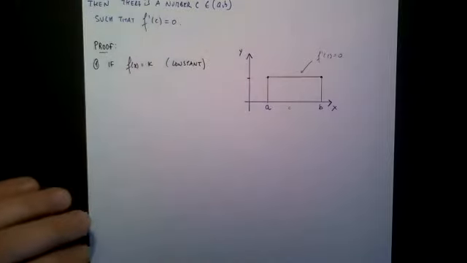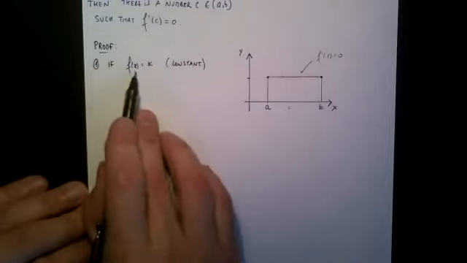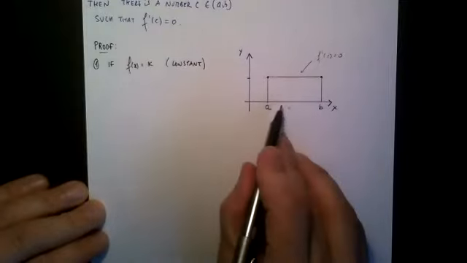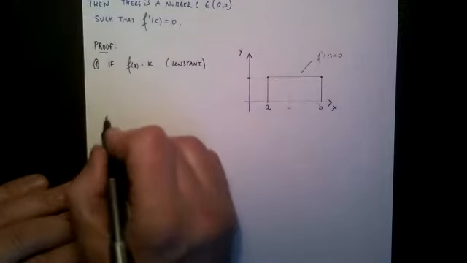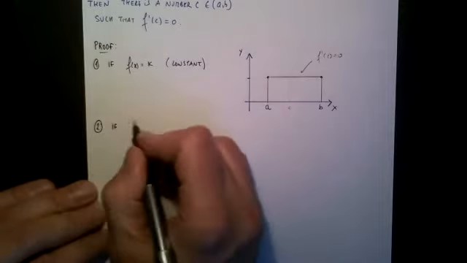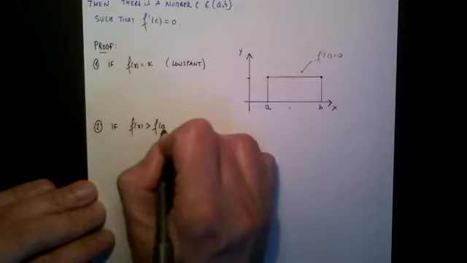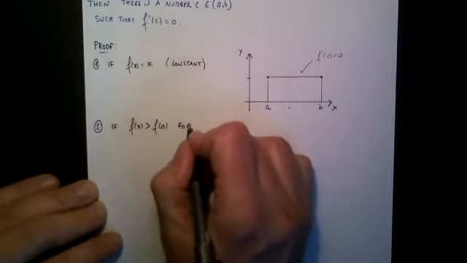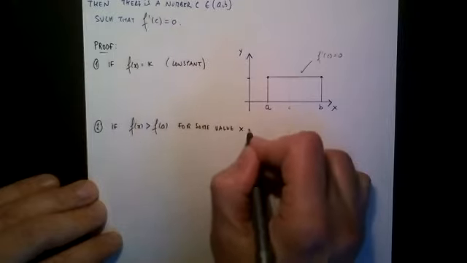Okay. Second case. So if f of x is a constant function, there's no problem, the theorem works. Obviously, it's always constant. Every value c between a and b has a tangent with slope 0. Second case, okay, is if f of x is greater than f of a for some value x in (a, b).